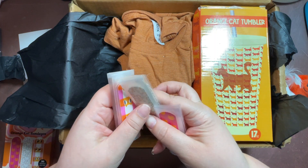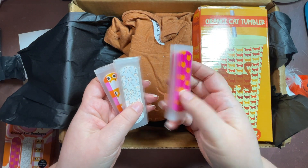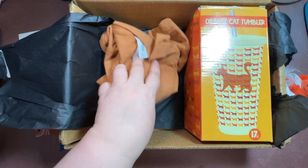Now we've got orange cat bandages — 30 bandages that are latex free. They're in clear packages so you can see which ones they are and then choose. They're a decent size, so those are cute. I'm going to have to go play with the girls when this is done — it sounds like they've got just a bunch of energy. We'll leave the t-shirt for last.